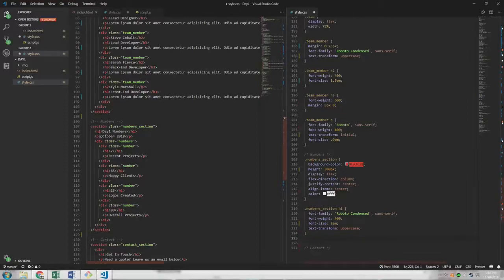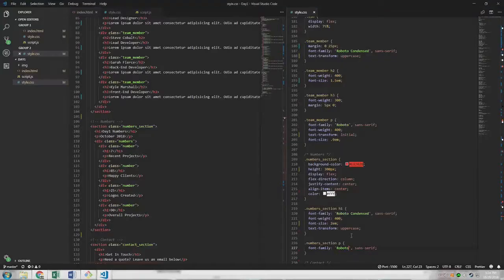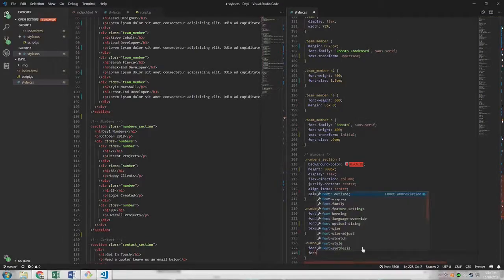Then we'll go to the P right underneath it. Numbers section P. And this will have, we're going to use the fatter Roboto font. So we'll just get rid of condensed here. See what that looks like. Okay, let's make it the skinny version.